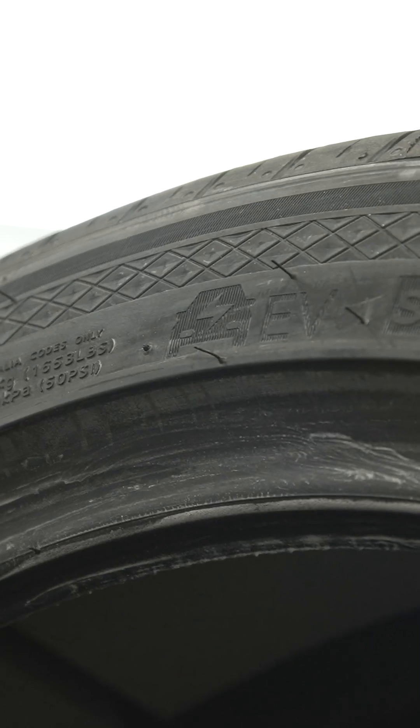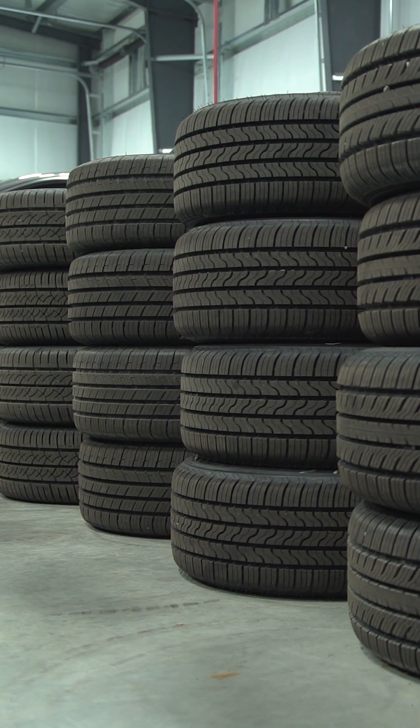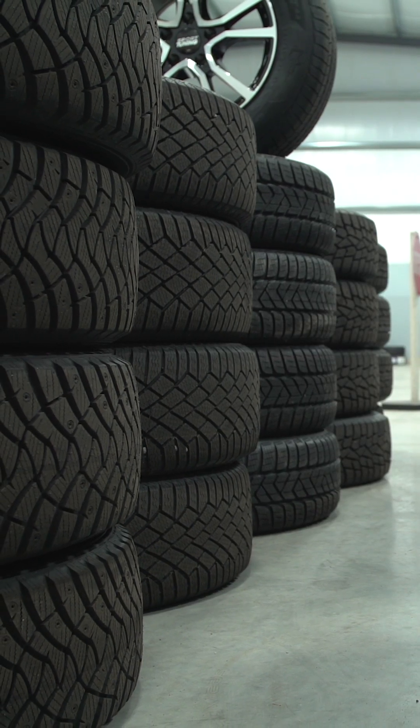Do EV owners need a specific tire for their EV? We tested some EV tires and mixed in regular tires with them, and we found they ran the normal range of our testing just like any other batch of tires. There were some regular all-season tires that did well in range testing and they weren't marketed as being just for an EV. Whatever the EV owner is trying to get out of the tire, they can use a regular replacement tire — they don't have to get an EV-specific tire.